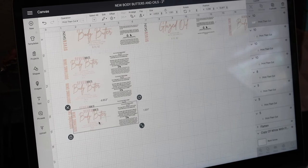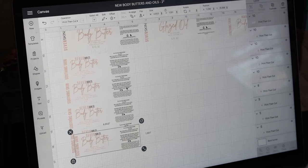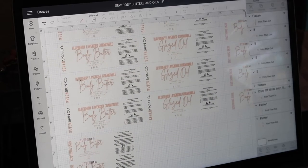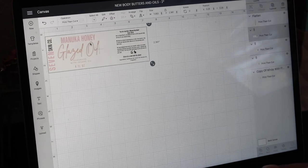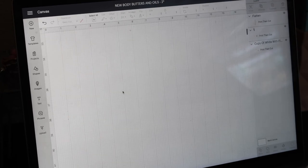Now, I'm going to do a second part to this video, a little bit more detailed of the actual design process, so stay tuned for that. But these labels in particular, I believe, are 4x2, so they're 4 by 2 inches. And yeah, that's just how I size them. I just size them until I see the numbers pop up and say 4x2. So they're all cohesive, all the same length and all the same width. And so of course they're 2 inches in length and then 4 inches in width. And it's pretty easy to size them on a Cricut.